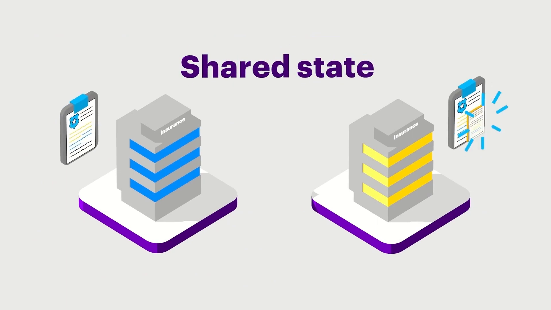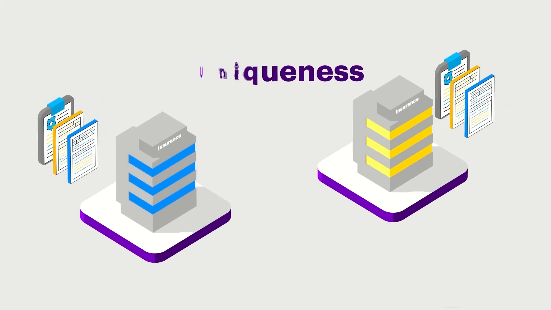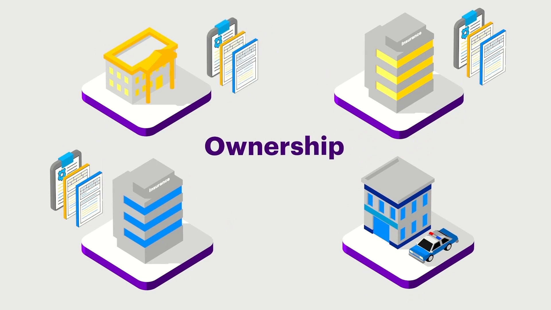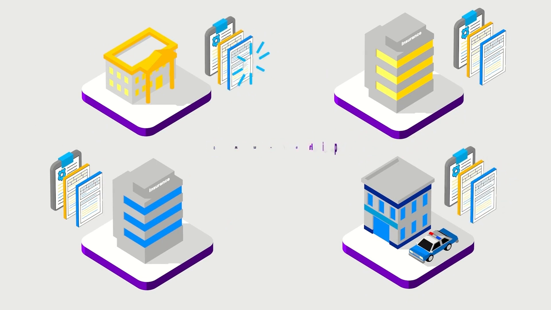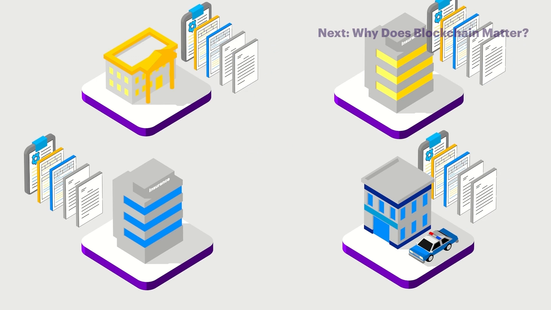By using blockchain, a consortium of insurance companies would have shared access to the same records in real time from a single source of truth. Only members of this consortium and other applicable parties, such as the police, would have access rights and obligations for usage of the data. Blockchain provides a shared, tamper-evident, single source of truth.